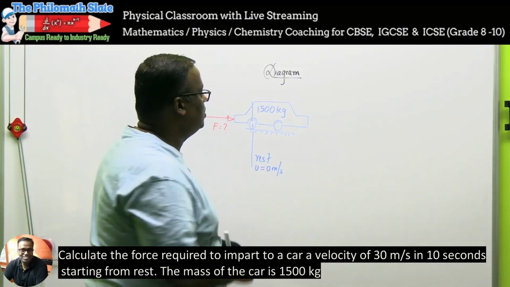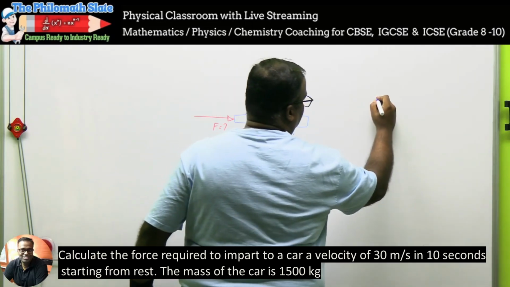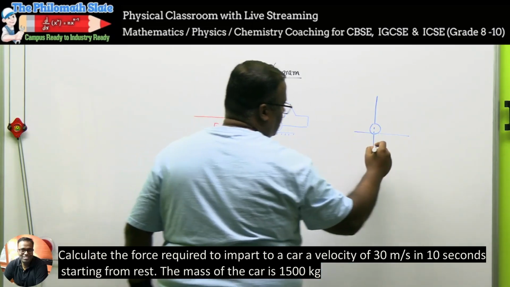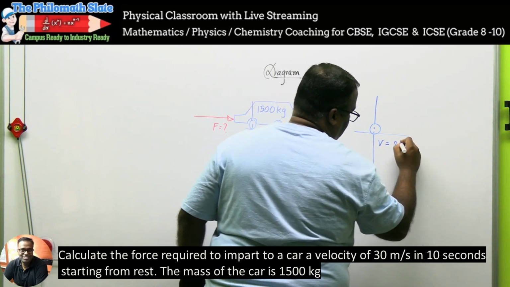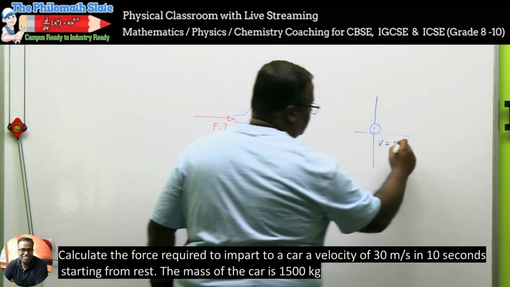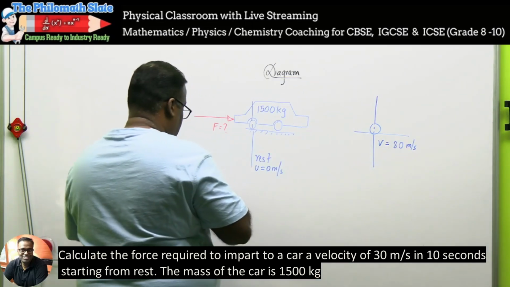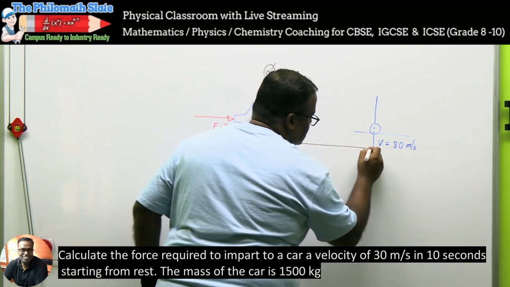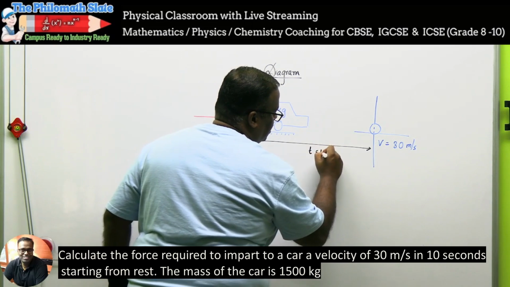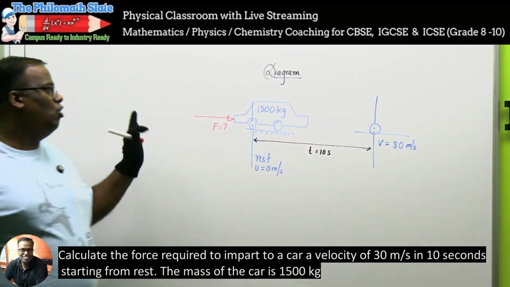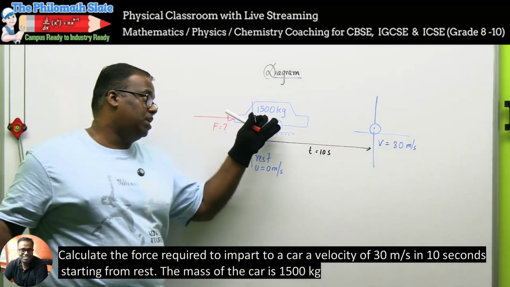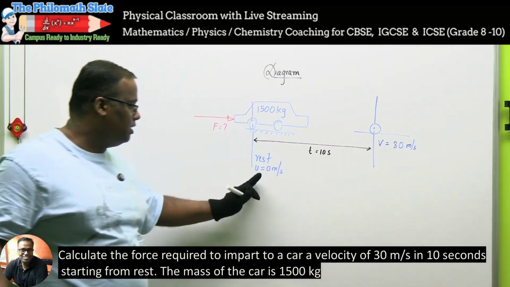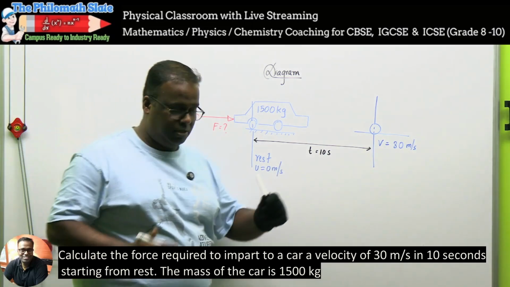And after giving this force, this car must have gone somewhere else. So I'm not drawing the car once again. I'm just drawing the rear wheel of the car. So the rear wheel of the car has now come here. And at that time, the final velocity is 30 meters per second. The car is supposed to pick up this increase in speed in a time interval of 10 seconds. That's it. How much force do you give to a car whose mass is 1500 kg, so that the car picks up a speed of 30 meters per second starting from rest, that's 0 meters per second, in a time interval of 10 seconds?